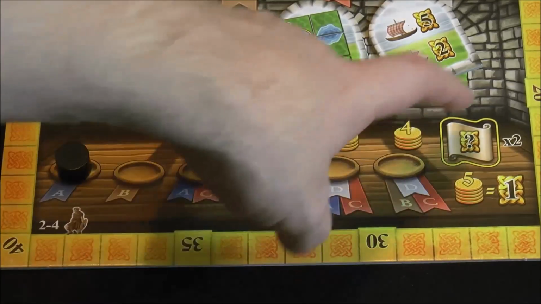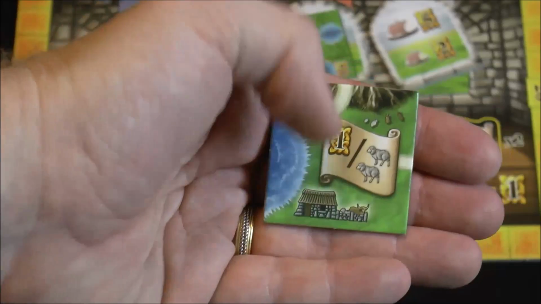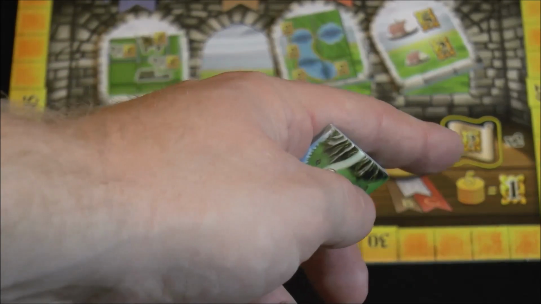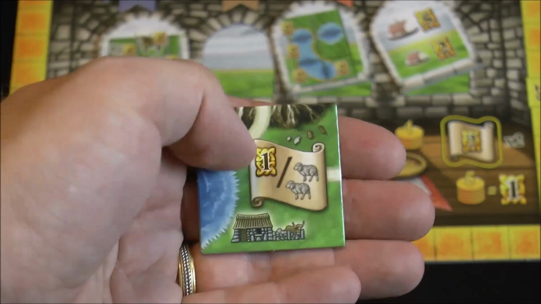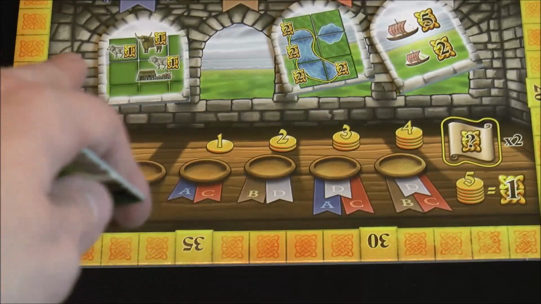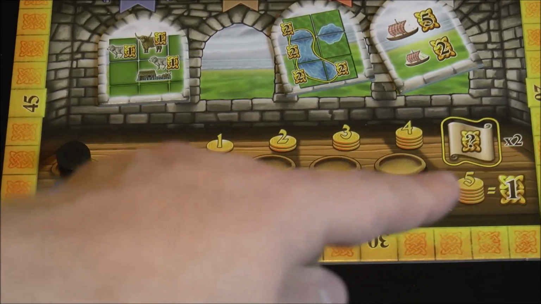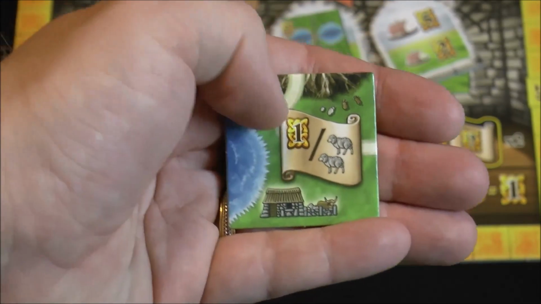Now you do have these scrolls, which it talks about here. One example of a scroll is this one here. You get 1 point for every 2 sheep, and you score these scrolls at the end of the game. So this is another thing where you can get a fair amount of points, especially if you're able to accumulate a lot of scrolls. That can catch you up if you've been missing out on these periodic scorings during the game. Now you can see this one has a little border around it, and what that means is if this scroll is in a completed area, you're going to score it double.